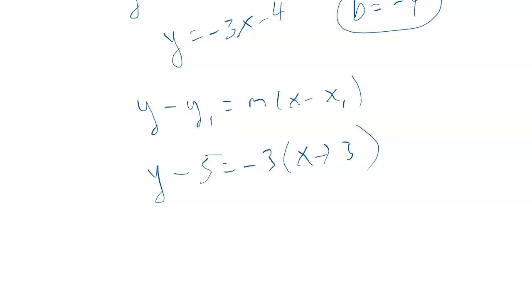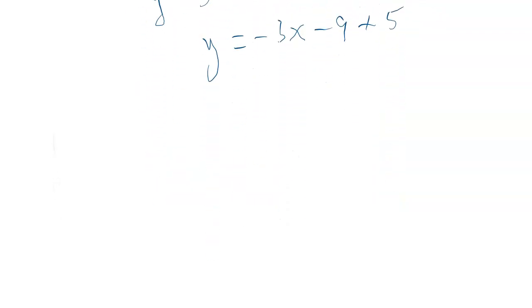Yes? Yeah, for sure. Because you get y is equal to, when you distribute this, -3x minus 9, and then when you move the 5 over, it will be +5, and you'll see the same answer. -3x minus 4. That's not terrible. All right, 12. I'm tired already.